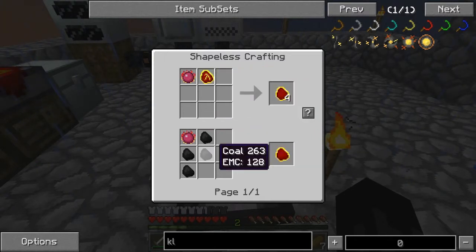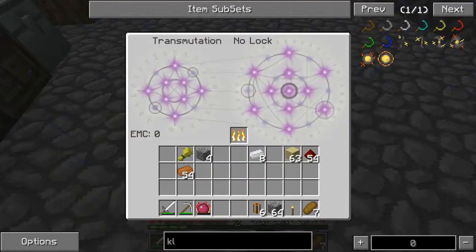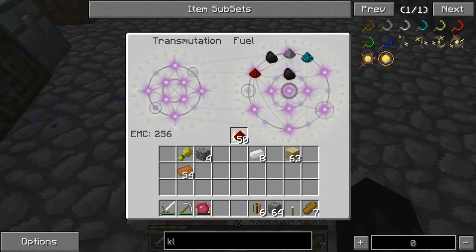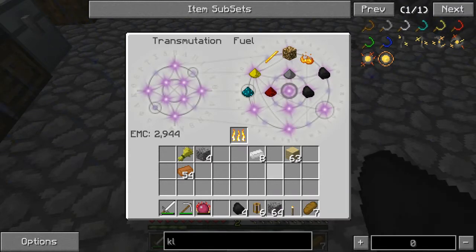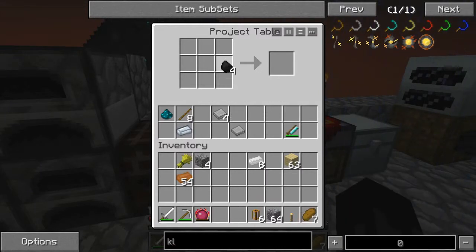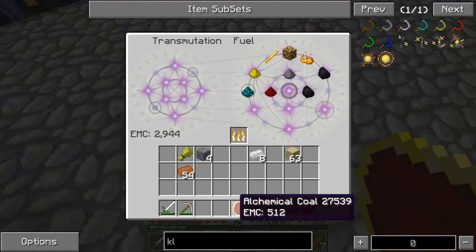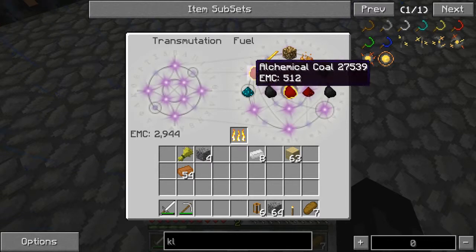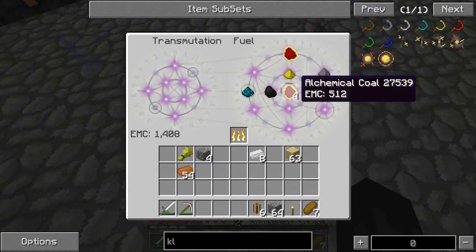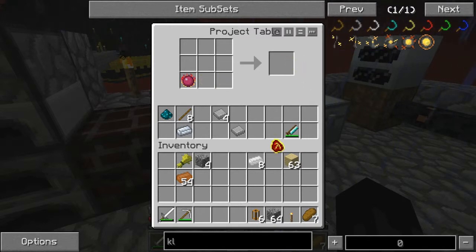To do alchemical coal, you just need coal. So 4 coal will create an alchemical coal, and then 4 of those will create the Mobius fuel. So we can do that. Let's put it all in there. Okay, so 4 coal gets us our alchemical coal. Teach that to the tablet. And then we need to get 4 of those guys. And there's the Mobius fuel.